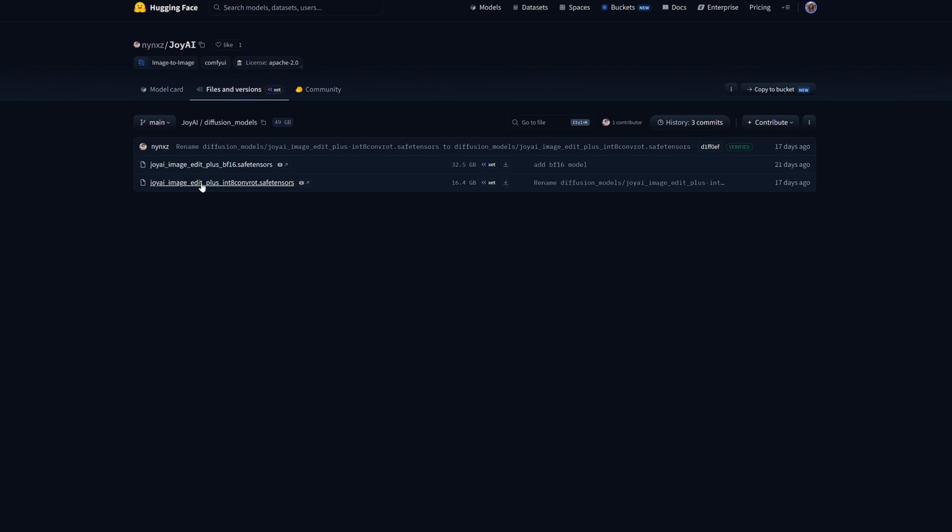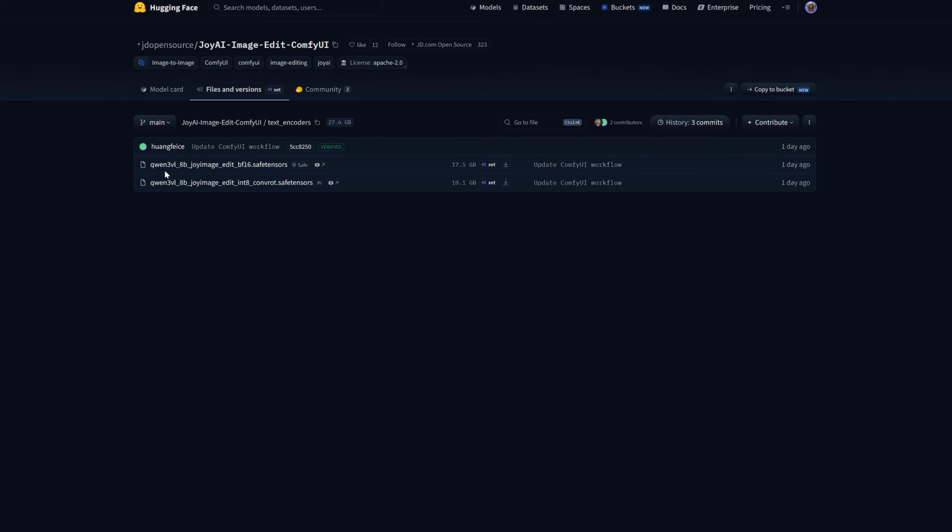If your computer has low VRAM, there is an INT8 compressed version of this model. This version is very useful for 30 series graphic cards, and it also works great on 40 series and 50 series cards. In my testing, this INT8 version is faster than the FP8 version, and it's also less compressed. Right now, there is no smaller official version, distill model or LoRA available. And because of this, you must download the full model file.